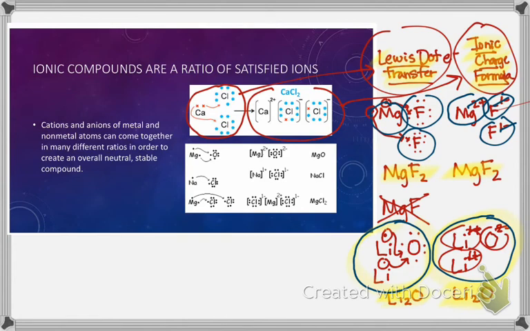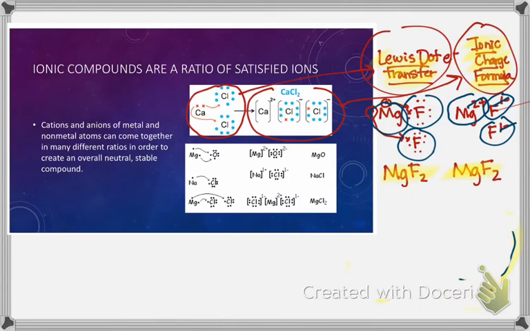Now, I didn't realize my video paused, so I'm going to redo this one right here with you guys. All right, so what I was showing was with the Lewis dot transfer, lithium has 1 valence electron, oxygen has 6 valence electrons. Lithium only has 1 to donate, but oxygen needs 1 more here. So you would need another lithium ion to transfer over here. In this case, you need 2 of your cations, 2 of your lithium ions for every 1 oxygen. So the formula would be Li2O.